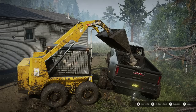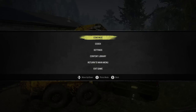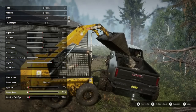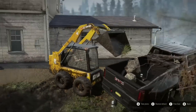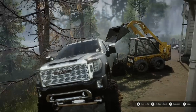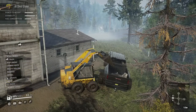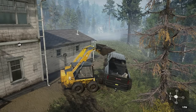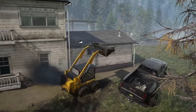Now, I will say that is not always going to be doable, and those boulders will probably not stay in there for very long. The reason I don't think they'll stay in there for very long is because a lot of the time, the boulders will despawn once you get to a certain point. Although it is admittedly extremely cool, it's not like we can take them anywhere. You know what I mean? Look, they're in the bed of that truck right now. And what we'll do is we'll put this bucket back into place. We'll back this thing up. Whoa, easy. Easy. There we go.